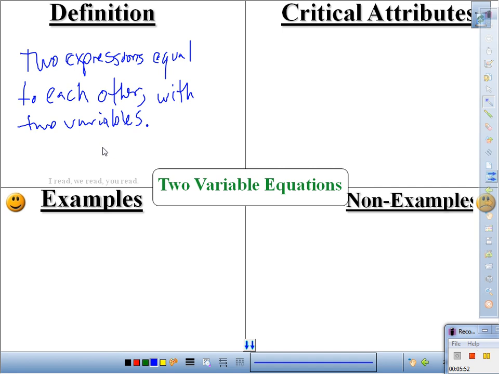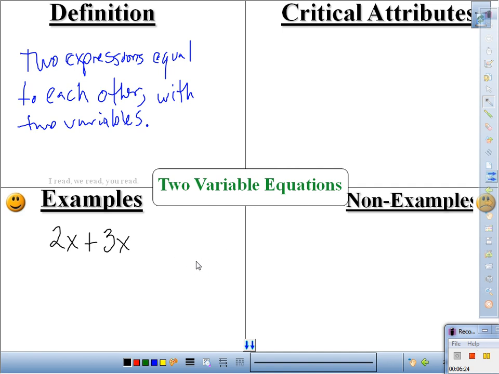So let's break this down. Destiny, give me an expression. I'm not asking for an equation, an expression. Tell me what you write, and make sure it has a variable. Okay: 2x plus 3x. Is this an expression? Can we combine these two, by the way? It becomes 5x, right? But without combining it, so far, we agree that that's an expression.